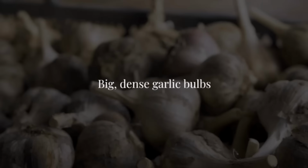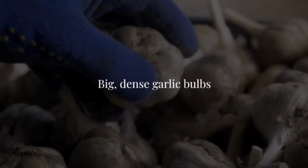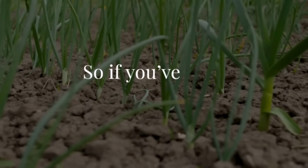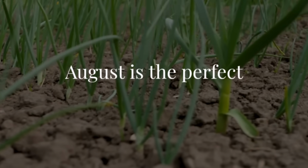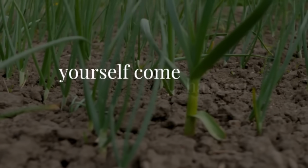And the best part? Once you do it this way, once you prep the bed in August and get that system dialed in, you won't go back. It just works, year after year. So if you've been frustrated with your garlic harvests, try this method. Start now. August is the perfect time. Get your bed ready, give the soil time to settle, and you'll thank yourself come harvest time.